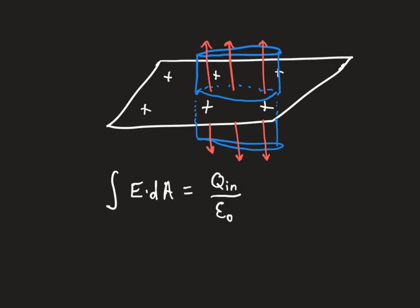Do I have electric field going through the cylinder wall? My electric field's going up. The cylinder wall is kind of parallel to the electric field, so my field lines aren't going through the wall. Because of that, E dot dA, that dot means something. That's the dot product. It means that if your wall is going the same direction as your field, it's 0. So there are no field lines going through this wall. All my fields are going through the end caps. So I only have 2 fields: a field going through the top end cap and the bottom end cap.